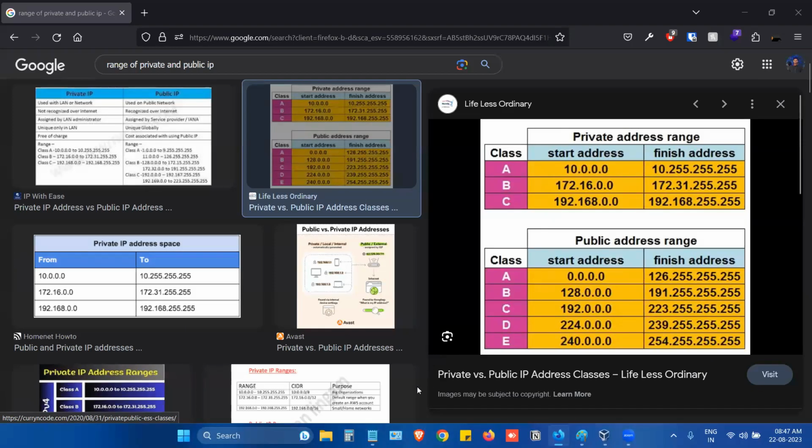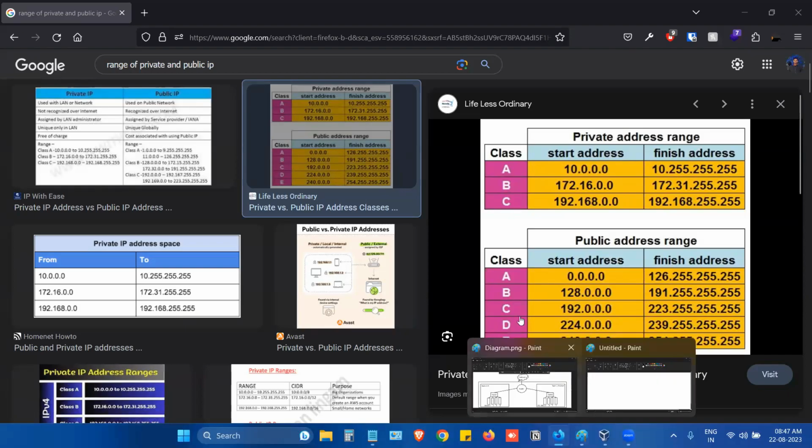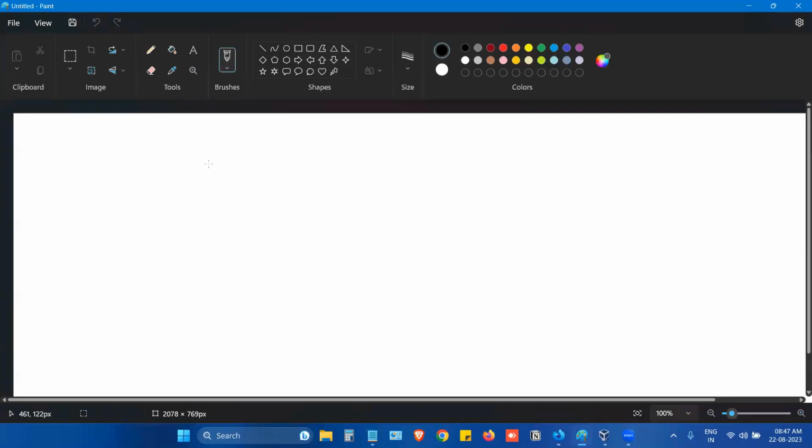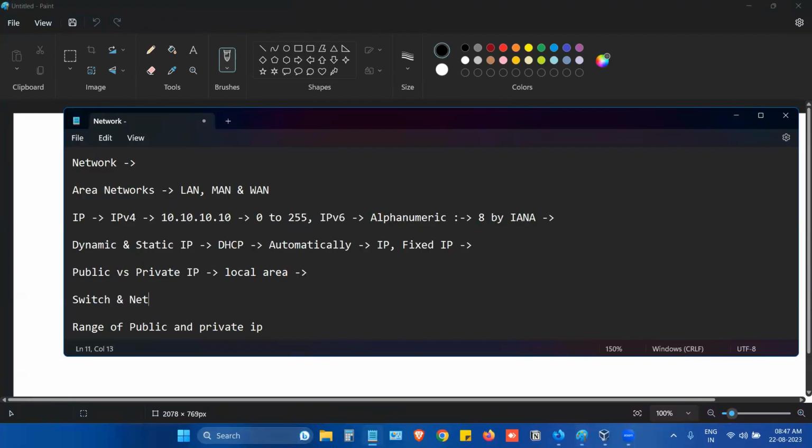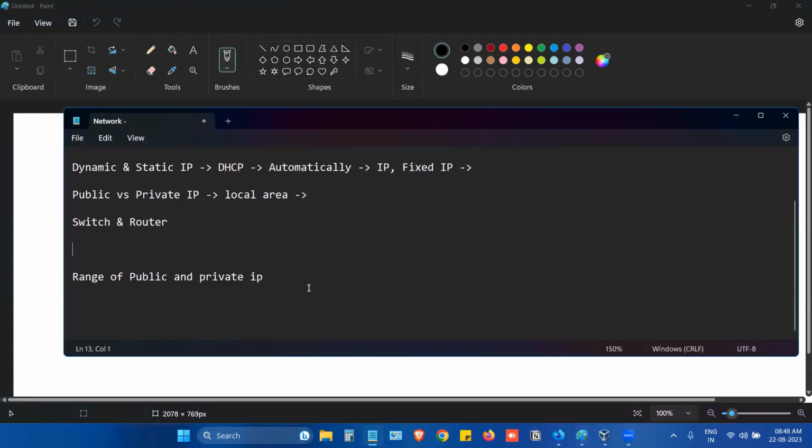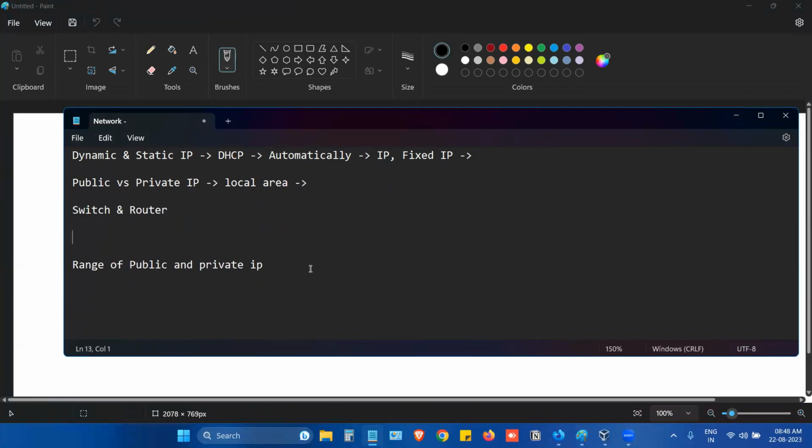Okay, but before moving further, there are 2 things that I need to show you. The 2 networking devices. First would be the switch, second would be the router. So you should have at least knowledge about what is a switch and what is a router. That thing I need to highlight before starting the lab part, so that is going to help you understand better.